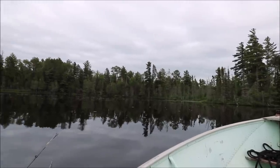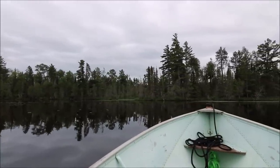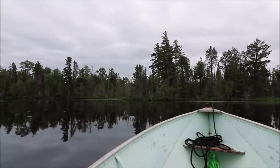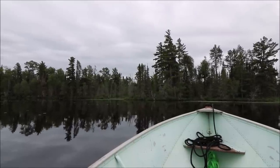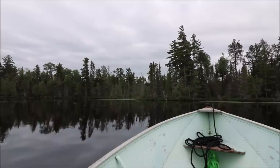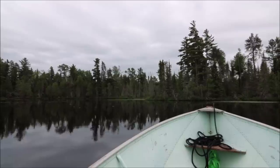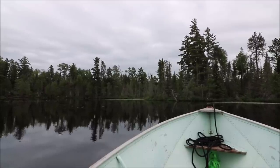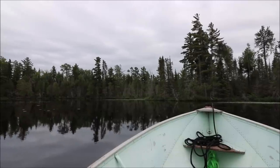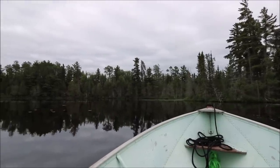And this bay here, actually, that group of pines that are real tall, this is where I got one of my biggest basses I've ever had. And it's on video. It's called a Minnesota bass or something like that. But I thought I hooked into a log, but it just turned out to be a huge bass. And yeah, the bass are in here, but they're kind of few and far between, but we're gonna try for it in this bay here and just see if we have any luck.